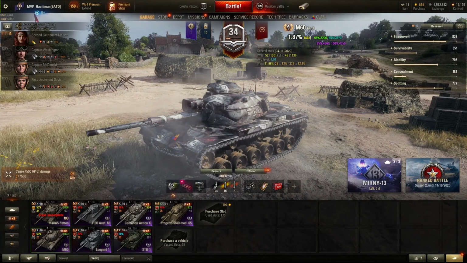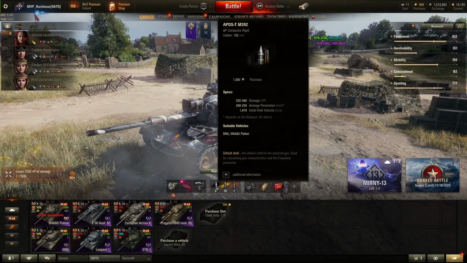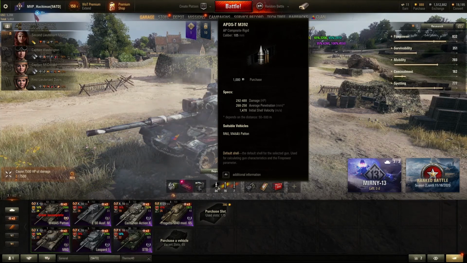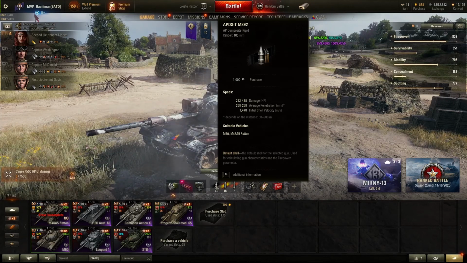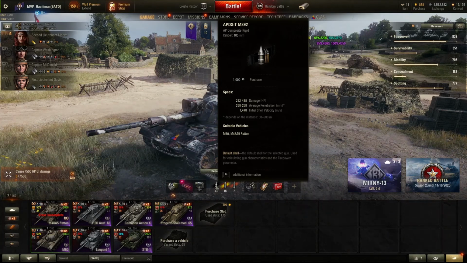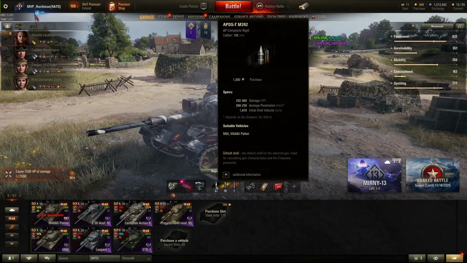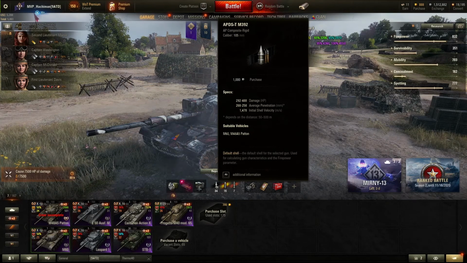So talking about the ammunition for a minute, you fire default APCR, it's actually discarding sabot ammunition with a shell velocity of 1,478. And at extreme range up to 500 meters, the pen only drops by 10. I mean, this shell just goes. You don't need to lead nearly as much with this machine as you will with your other tanks.